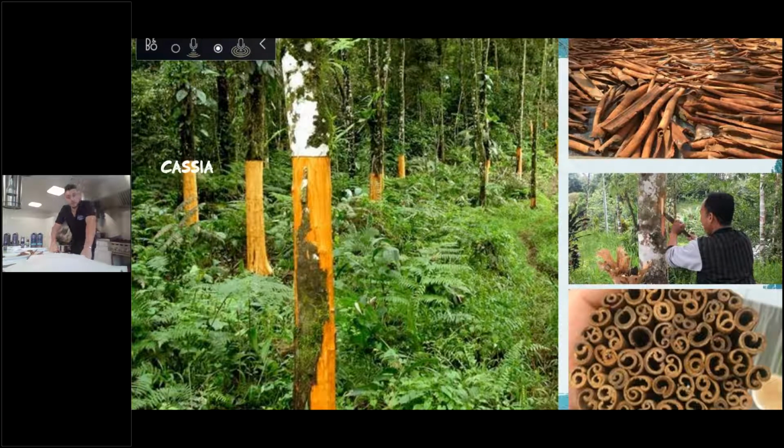much, much bigger. It's a massive tree, sort of 15 meters tall, with a big old trunk as well. And this picture on the left is really quite unique. It shows that the outer bark has been scraped off, ready for harvesting. And there's a couple of ways that it can be done. The farmer can chop down the tree completely and use the whole tree, or you can take bits off whilst it's still growing.